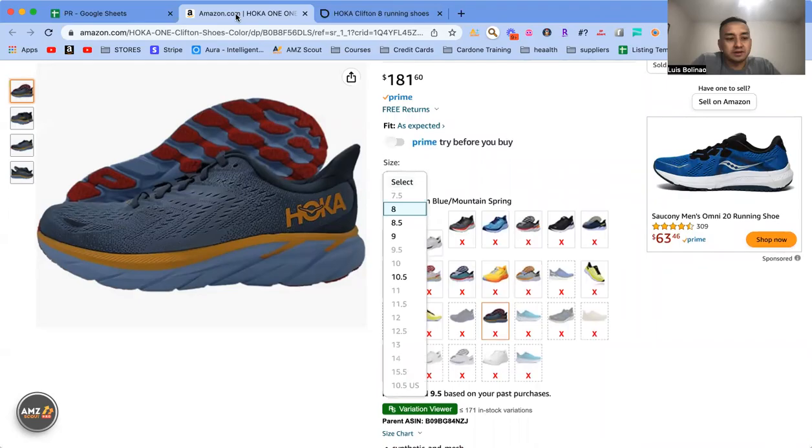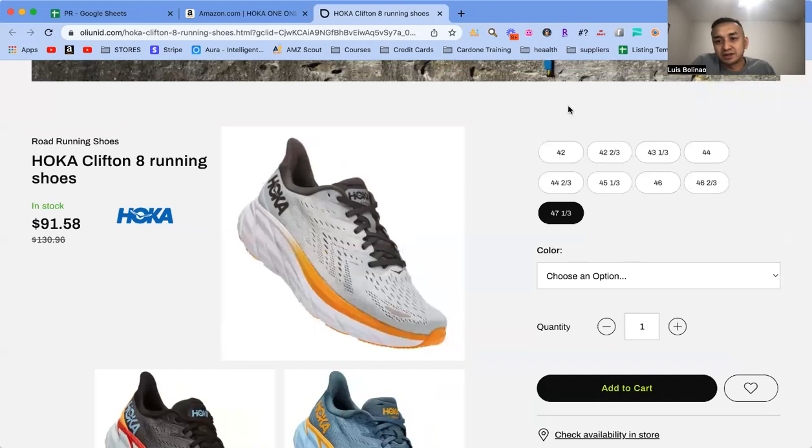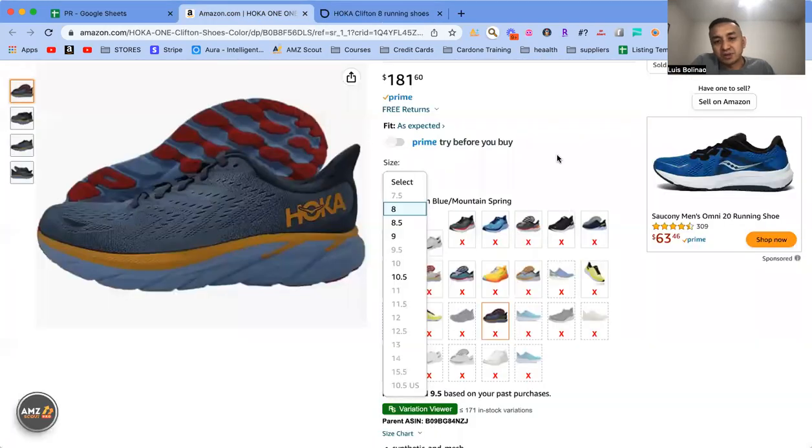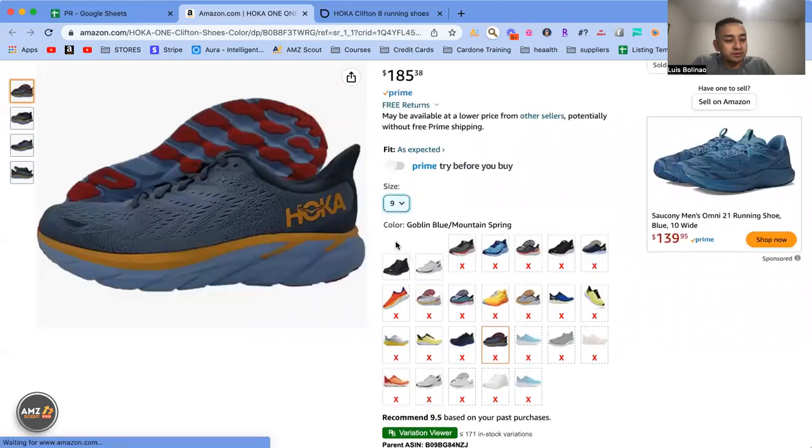So I'll try size 9. Size 9, convert to euro. I'm only converting this because this supplier is not giving us the US size, right? So this is kind of complicated, but size 9 converted to euro is 42.5.